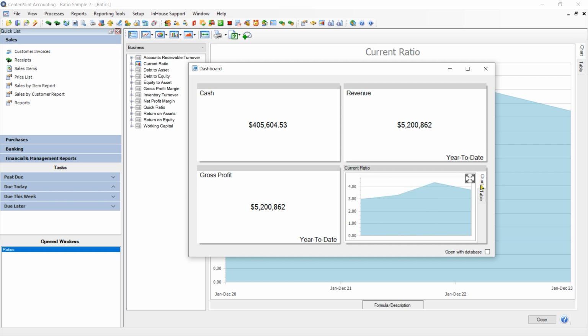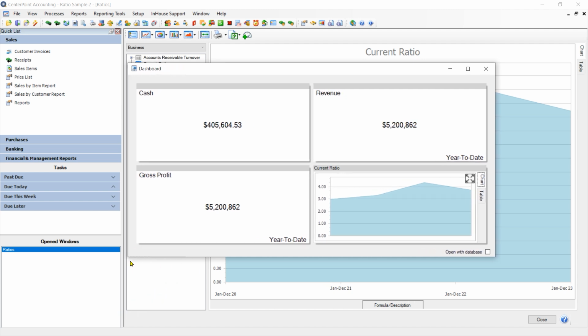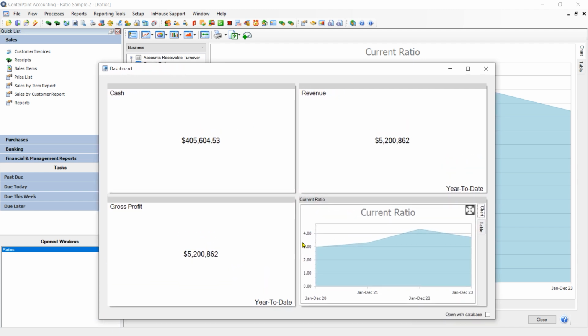I can still toggle between the chart and the table, so I can go back and forth between them. But just keep in mind that this could be pretty small. Depending on how many tiles you have on your dashboard, it might not give you much because it might just be too small to see. You can make the dashboard a little bit larger by stretching it out. So I can stretch out this screen a little bit more so that I see it a little better. But if you have a lot of different tiles on your dashboard, that might not give you a good representation of it because it's just too small to see.